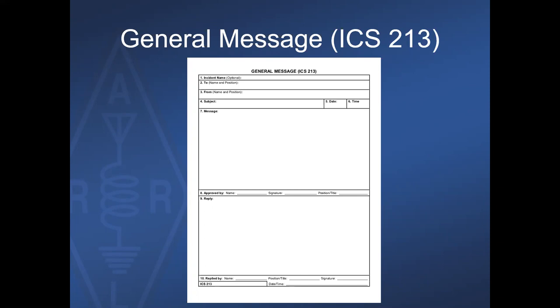So you can do that with any form, with a Red Cross form, with a hospital form. Just embed the entire agency message form within the text portion of a radiogram. That gives you the tracking, it gives you a complete address, a phone number, all of that. You don't have to modify. In fact, if you add stuff to an ICS 213, it's no longer an ICS 213. It's some custom form that you've generated based on an ICS 213, but it's not an ICS 213. So just embed that whole form in your radiogram and the problem is solved.